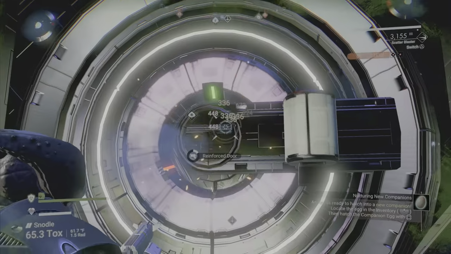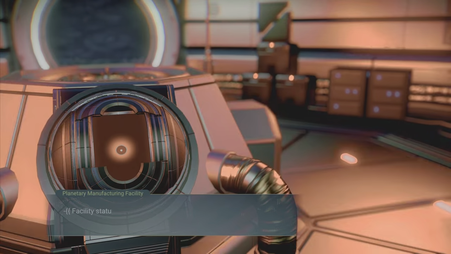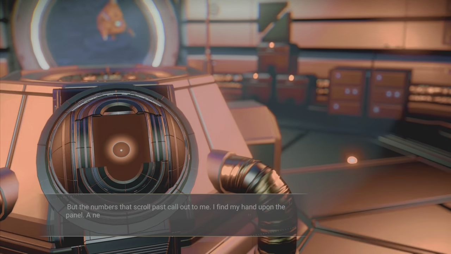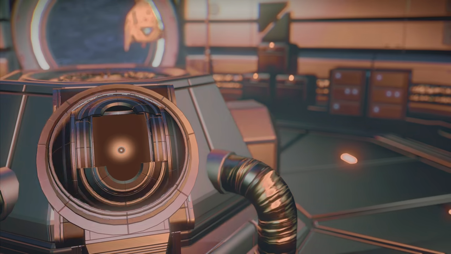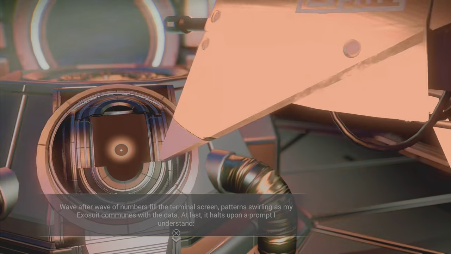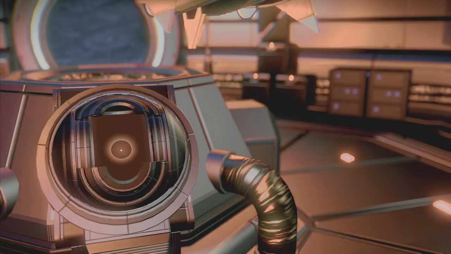So this has got one of those reinforced doors. No problem with the scatter blaster. And we got the planetary manufacturing facility. Let's open it up. What the hell? Very dramatic. Sentinels in here, but they won't attack when you're inside, which is cool. Essentially, they don't even see me. And we got hard frame blueprints.